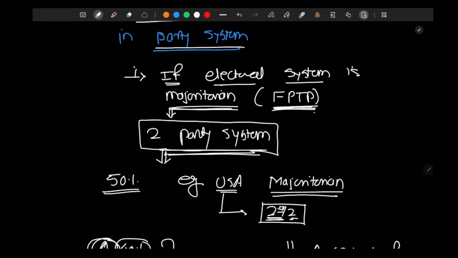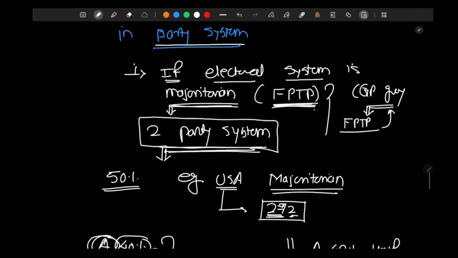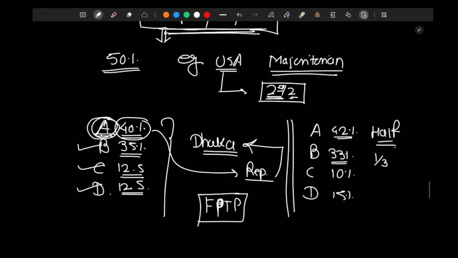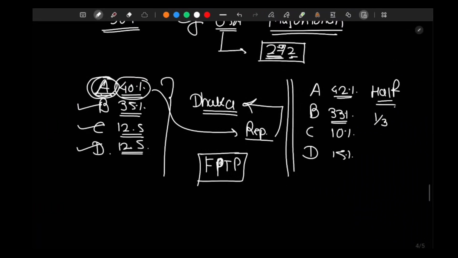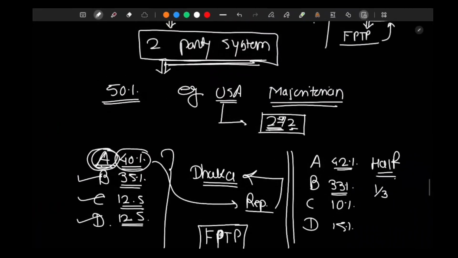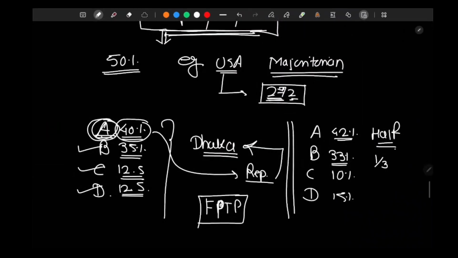If you have to understand FPTP and how it leads to a two-party system, watch this very fun video by CGP Grey on YouTube. Just put in your search bar FPTP followed by CGP Grey. It will explain quite easily how FPTP leads to a two-party system, because FPTP does not leave the voter any option. I will explain what FPTP is and how it leads to a two-party system. I will not explain in very much detail, but I'll try to explain as easily as possible. Let's suppose I am running for an election in Bangladesh.